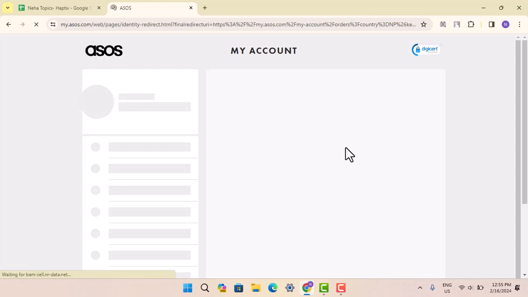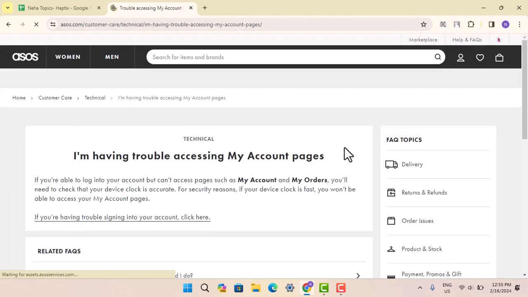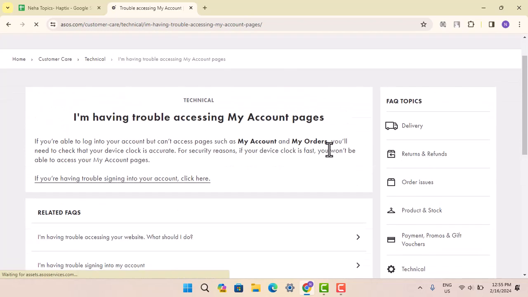So just go ahead and tap on the return button located underneath the product detail. Accordingly, sometimes you might be charged a fee for doing this procedure, and you have to pay the certain amount. Only then will you be able to return the product. So in this way, you can make a return on Asos.